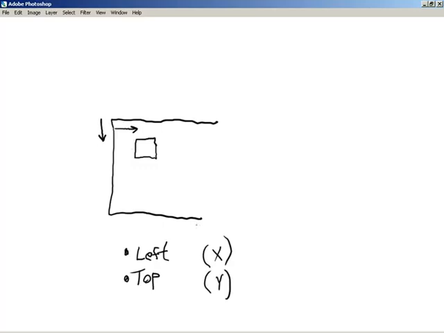Do you agree with this, Logan? Yeah, I mean, depending on how you look at it, it could be reversed Y, but then that gets into coordinates. Yeah, so we're not going to do all that crazy stuff. Looking at left and right, up and down, those are represented by X and Y commonly in a 2D plane.